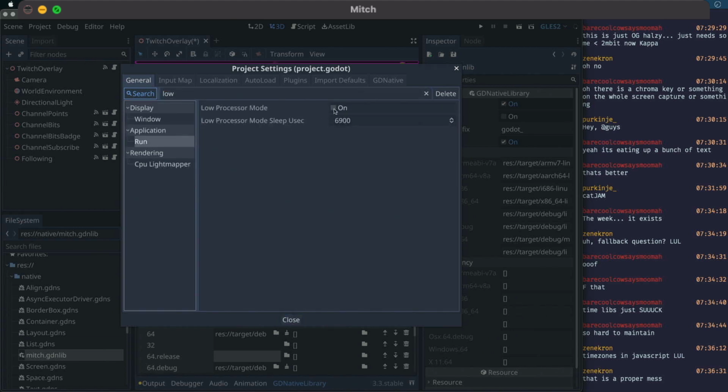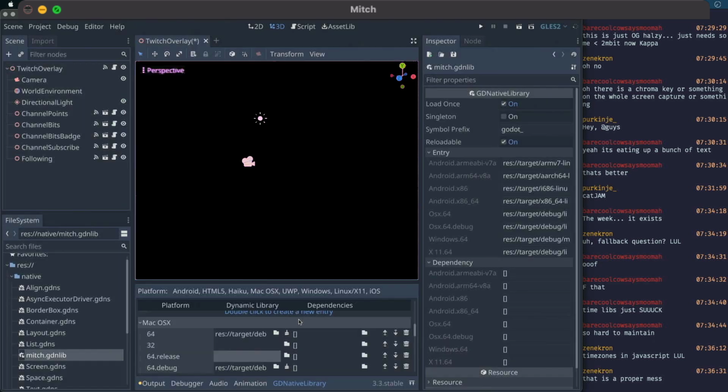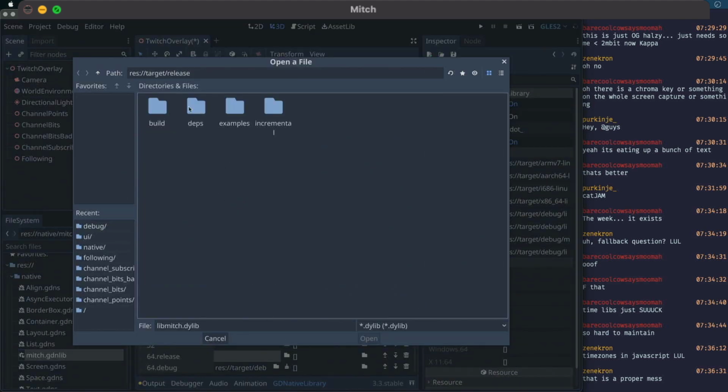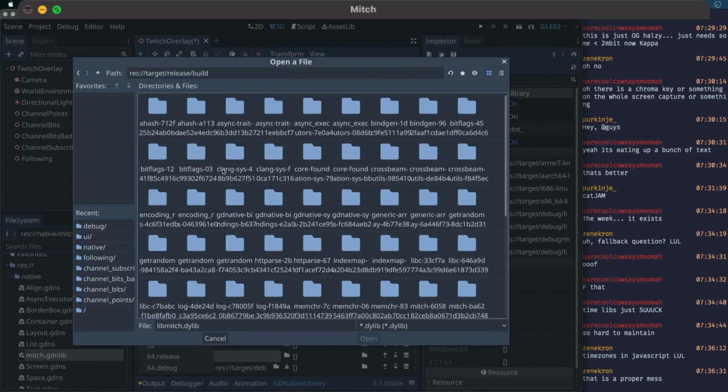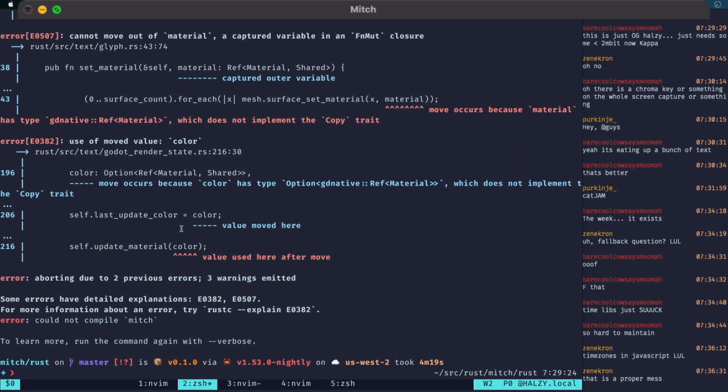We do have low processor mode. That should be okay. We're trying to get the release build version working. Path, release. Wait. No, it should be right there. Did it fail to build? Oh, it did.